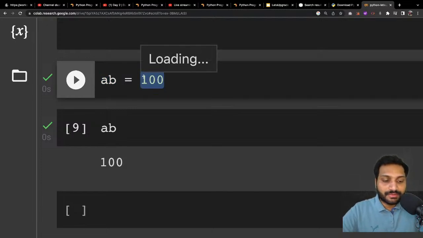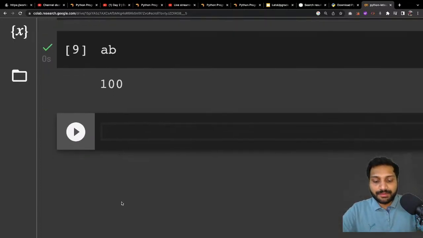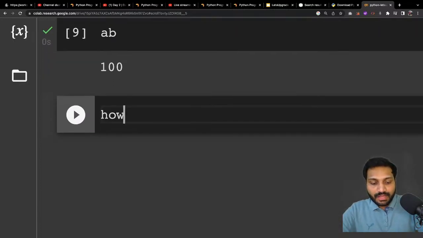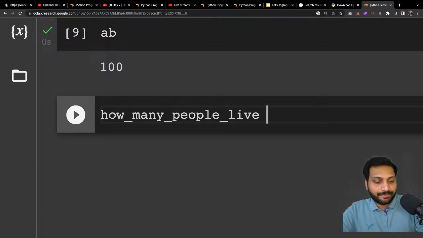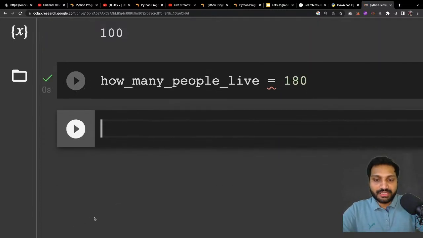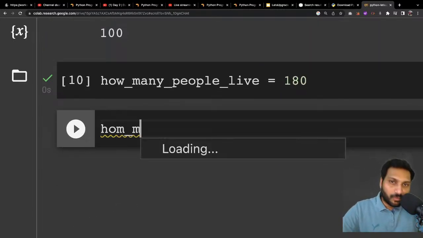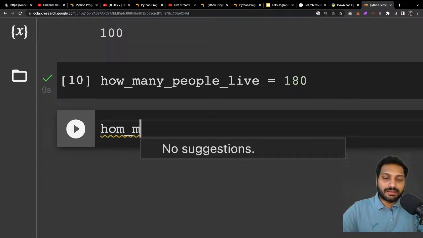Is it clear? Every one of you, is it clear? The same way, let's say how many people live is equal to 180.